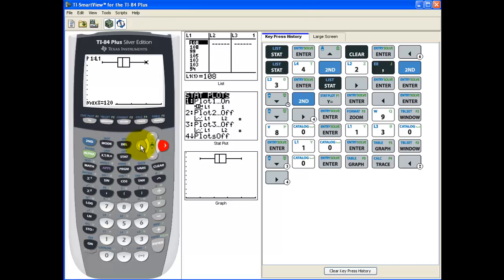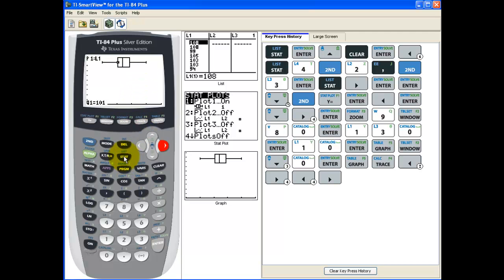You can see that just by tracing here. We're at 120 right there for the largest data value, and the third quartile is 108.5. So the length of that would be, like, 11.5, something like that. And then the other whisker on the left there starts at 90 and it goes up to 101, so the length is about 11. So those are about the same length. And if you look at the distance of the median from the first quartile and from the third quartile, it's also about the same. It's not exact, but it's close enough for our purposes. So that's one way to see that the data is symmetrically distributed.